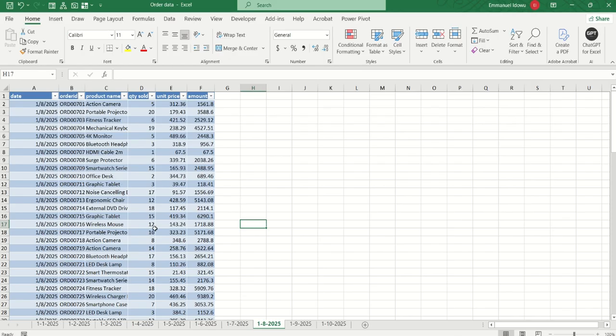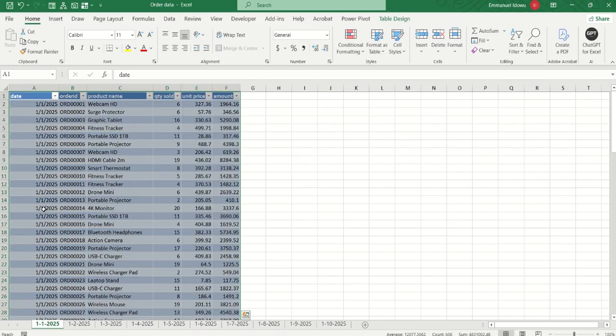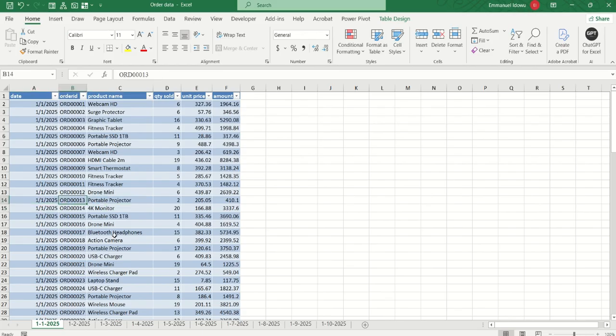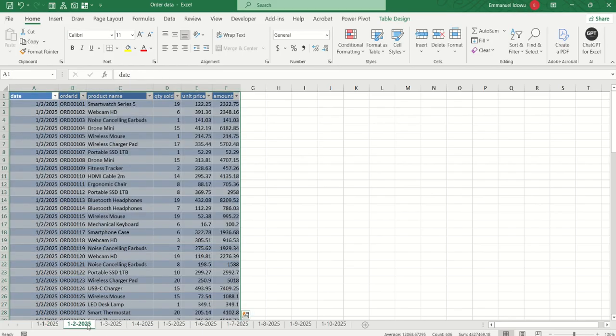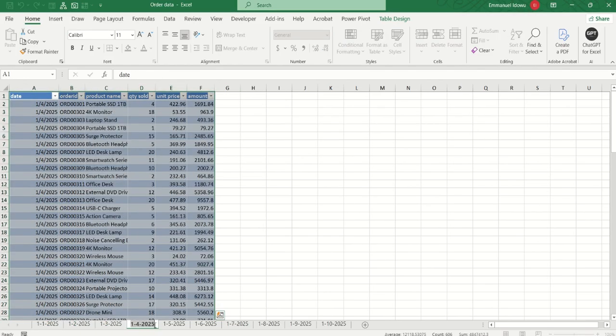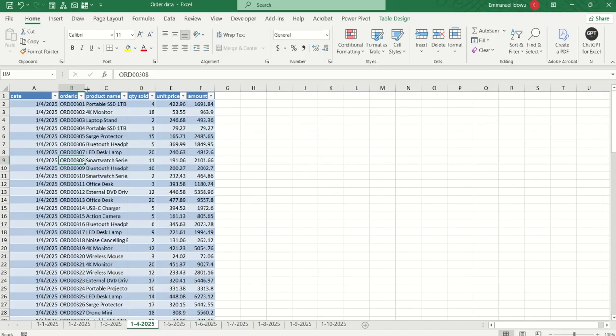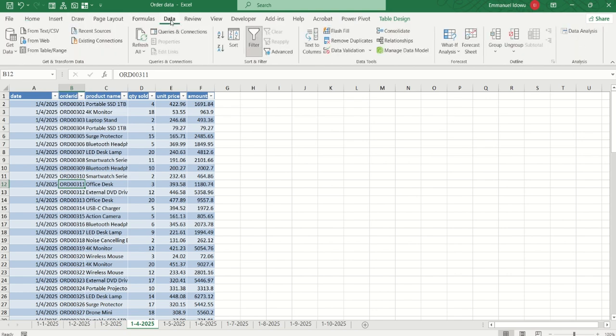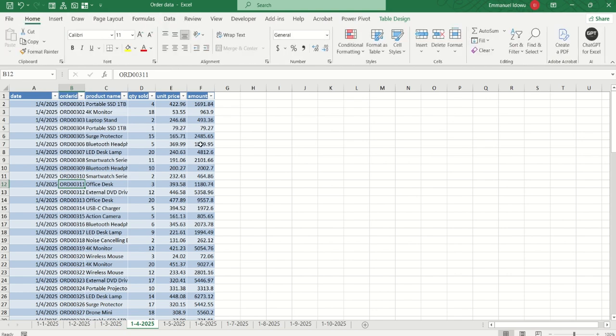Now, if you notice, I converted all of my data to a table. Remember that I converted it to a table. It has to be a table to make it easy to join, as you can see. So how do you convert to a table? I showed that in the previous video. Ctrl T and it makes the table. So this is what I'm working with.